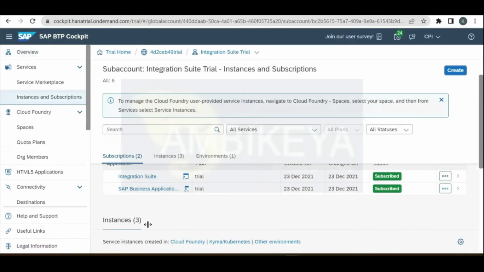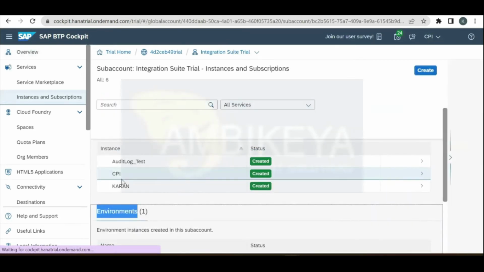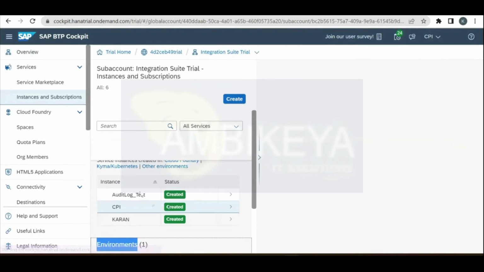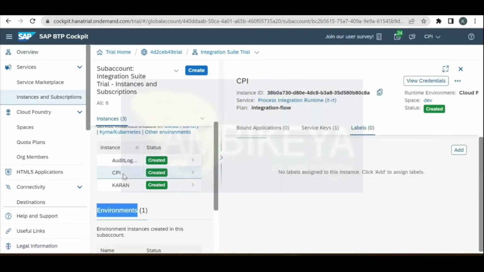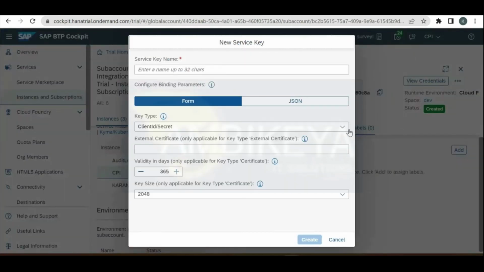If you see for CPI, for training I also created 3.1. So we need to create an instance. Here I created an instance called CPI. Can you see? Under CPI, I need to create a service key. Just click on create, and I'll show how to create a service key. After creating the instance called CPI, you can give any meaningful name. Then go to the 3 dots and click on create service key. A service key is already there, but now I'm not creating one.